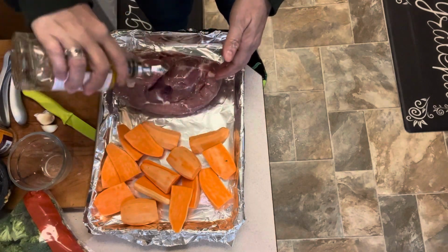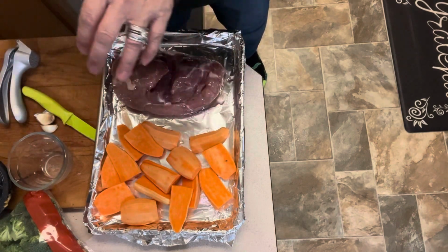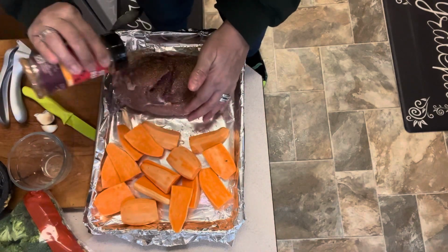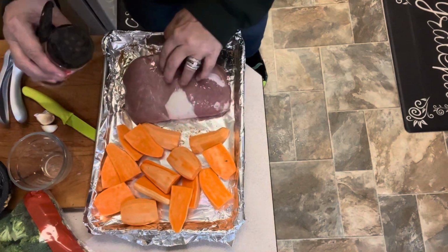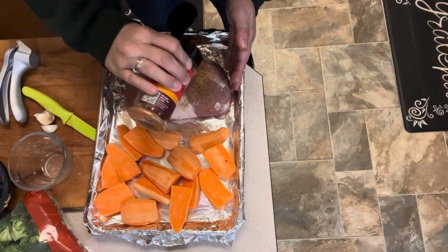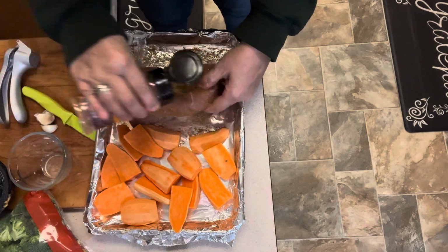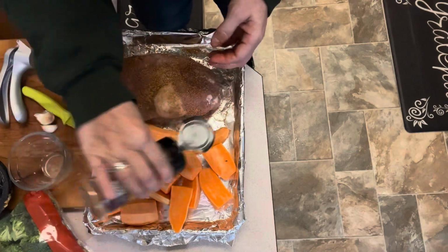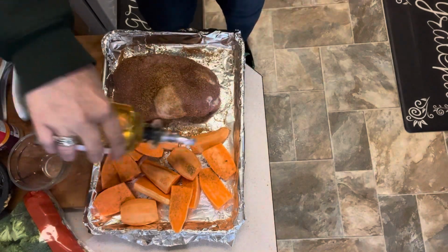Let's get a little bit of oil on this side. And then I'm just gonna rub this down. I want to get a good coating on this. Put a little bit on our potatoes. Put a little oil on these.